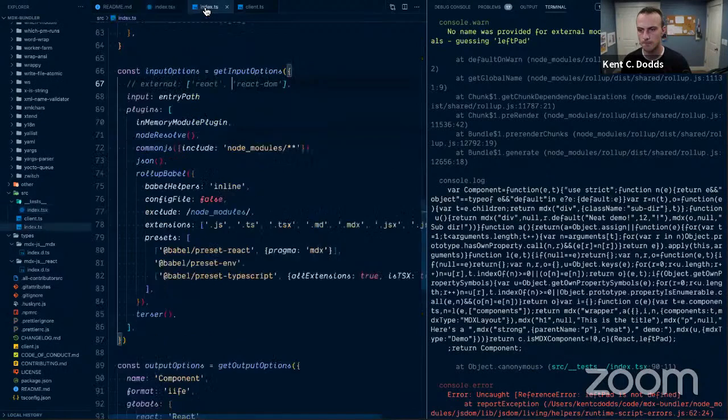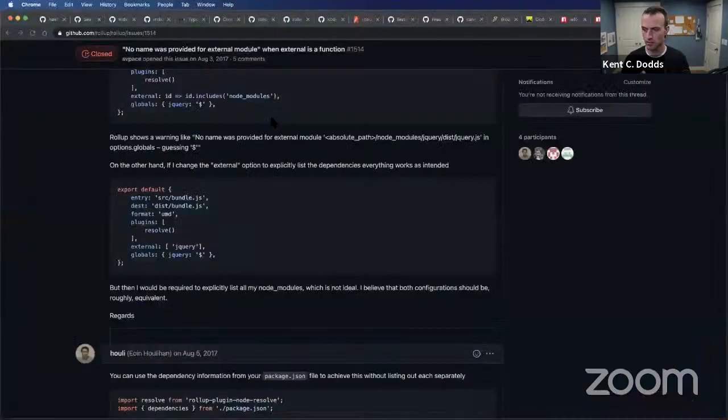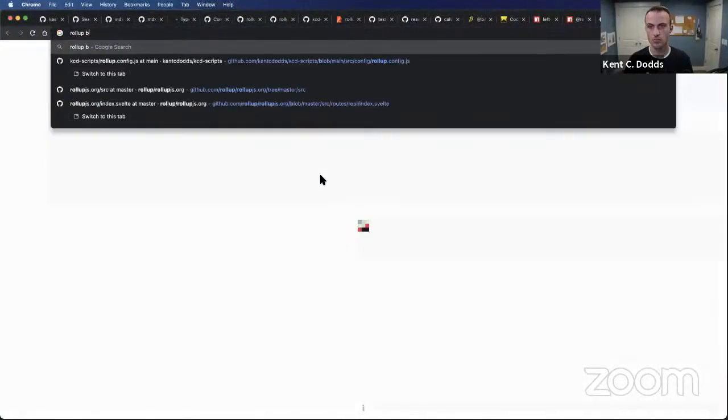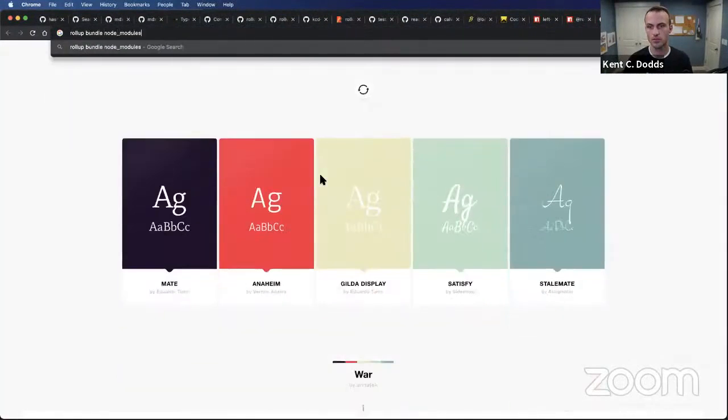Huh. So it looks like rollup bundle node modules.